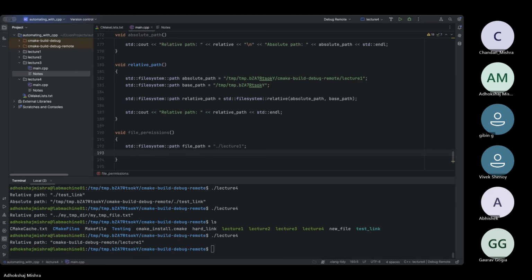Okay, and we want to read the permission. So std::filesystem::status, the file system status of file path, dot permissions.